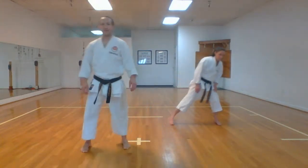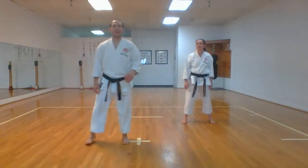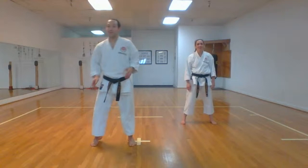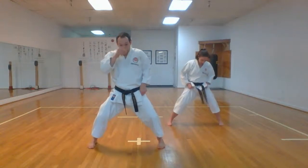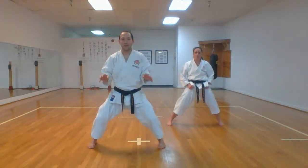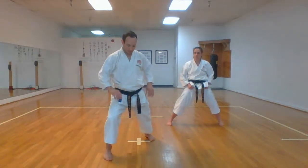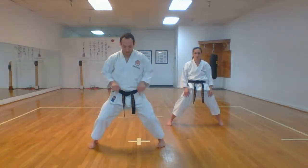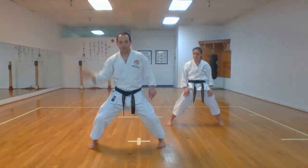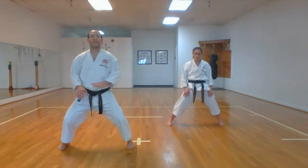And y'all may relax. If you actually did that well and hard, you'd be sweating a little bit. We're in a very humid room, but I'm sweating. We're going to use that same feeling. Back to kibadachi. From relaxed, an active outward tension stance is pushing into the floor. Or in front stance, it's pushing into the floor, pushing away. So to shift, it's that feeling of the feet pushing, but this foot just lifts up. If you're doing the same pushing feeling and that foot lifts up, then you'll quickly and easily shift.